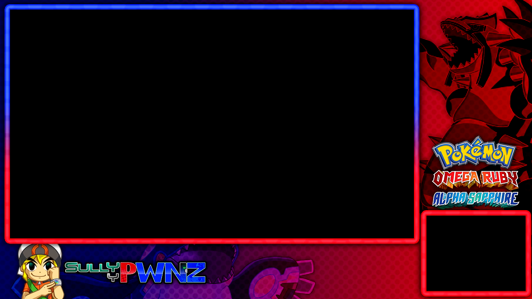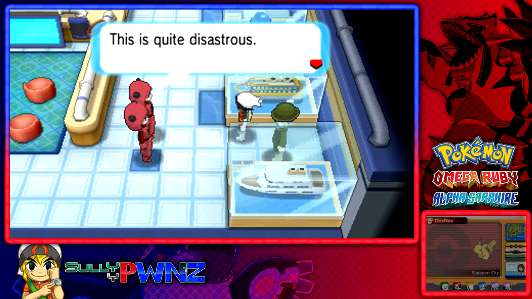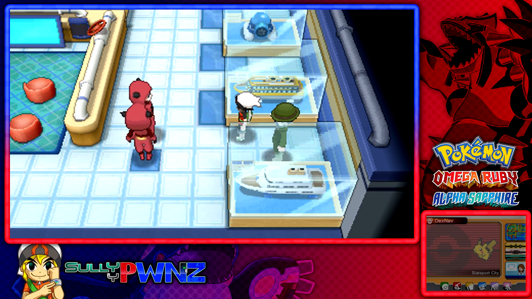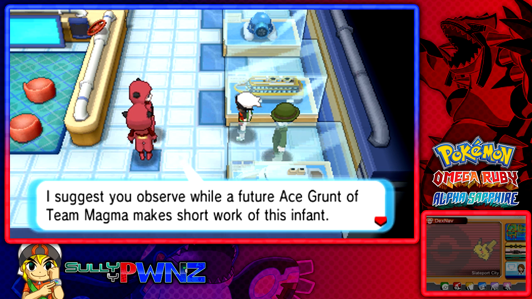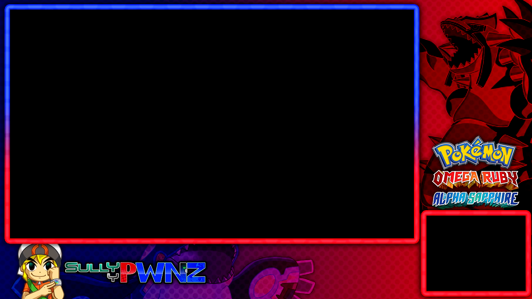Sully received 640 for winning. Well, that's nothing. Absurd! I was defeated by this child. This is quite disastrous. At this rate, I will become the target of the boss's fury. My, you really are incompetent. I suggest you observe while a future ace grunt of Team Magma shall work on... What? Did he just call me an infant?